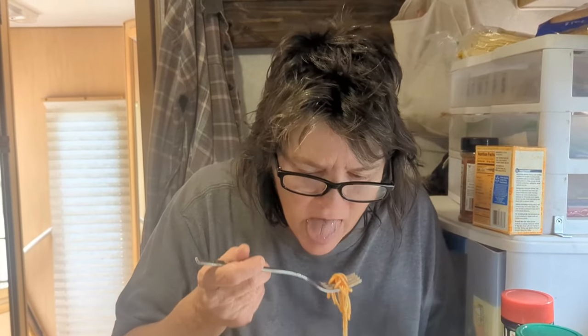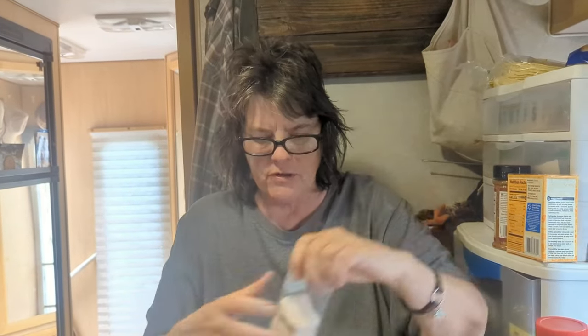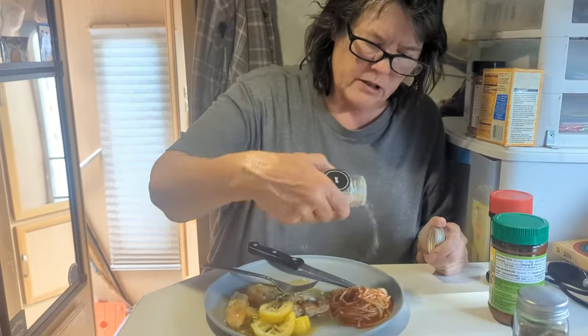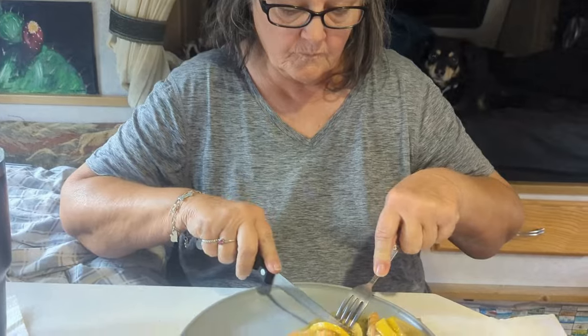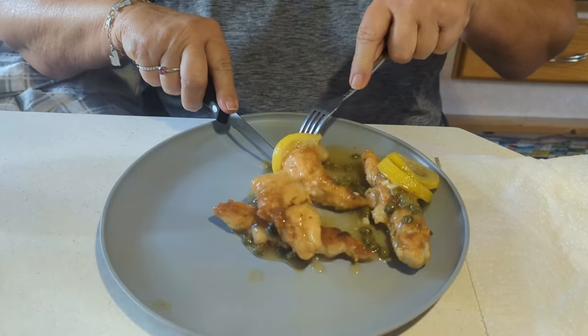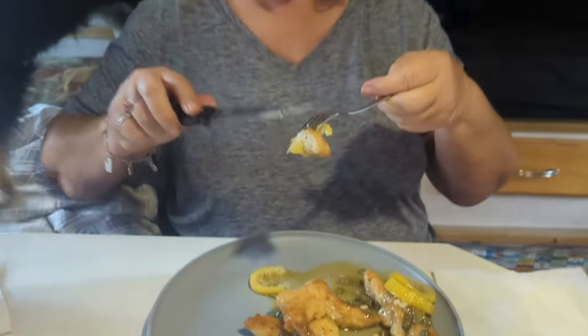That lemon. Show me another lemon rind, because I may have been out of focus. The whole lemon. The inside of the lemon, and the rind. You eat all of it. Mm. So good. So good. Now you taste it. So a little bit of the lemon with the chicken and the caper.